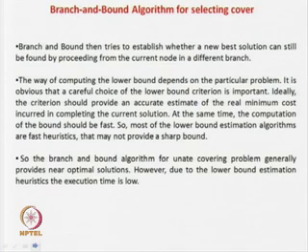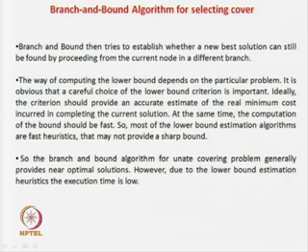Therefore, in branch and bound we essentially try different paths, and at each node we find an estimate to decide whether the next solution is going to be good or not. If there is a possibility that the solution will be better than my current solution, or better than or at least equal to my estimate, I will explore; otherwise I will not. Branch and bound then tries to establish whether the best solution can still be found by proceeding from the current node in a different branch. When I have to progress to the other branch, you say that you do not take this branch and take the other branch. Then you repeat the algorithm with an estimator and find out whether you can get a solution at least as good as the path which you have discarded.